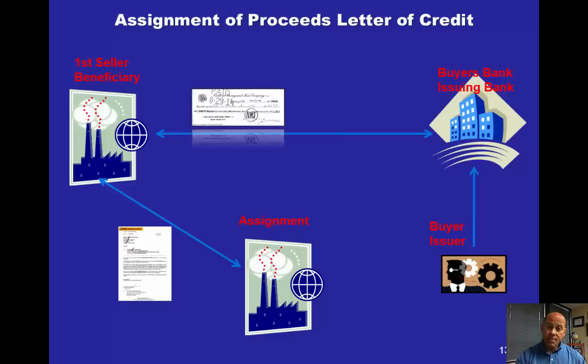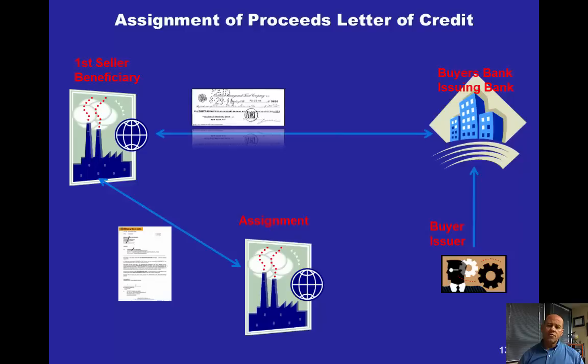Now, for a lot of companies, they're very comfortable with this type of procedure. In fact, I know a lot of funders, a lot of companies that do alternative financing, that recover their loan amount on short-term financing by getting an assignment of proceeds from the transaction. So there's a lot of advantages to doing it this way. It keeps the letter of credit simple. It allows you to keep that other party a bit of an arm's distance away, without the buyer understanding or knowing who that party is.